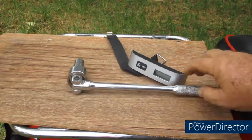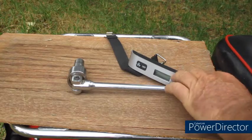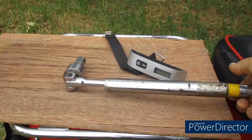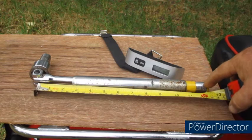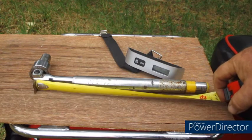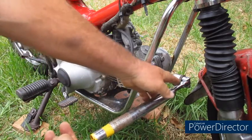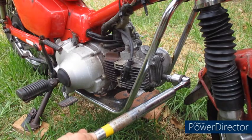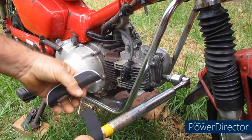But what happens if your bar is not a foot long? So what I've done is simply got some tube and measured off a distance — one foot — and we're going to simply pull in that position with a force of 15 pounds. So here we have our 14 millimeter socket with our bar with the tube, and here is the mark for one foot. We simply need to pull on that at that mark.